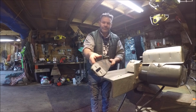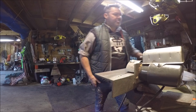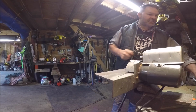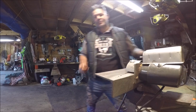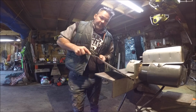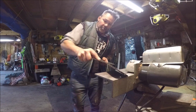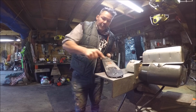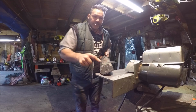It was crazy. I haven't seen one that bad for a long time. So now, friends, in layman's terms, just get yourself a file. I don't like to use the file I use for doing my rakers. I just grab an old file and I literally give it this. Okay? Get the burrs off. Just both sides. Careful, you don't want to slice your finger right open on that burr. It's happened to me.